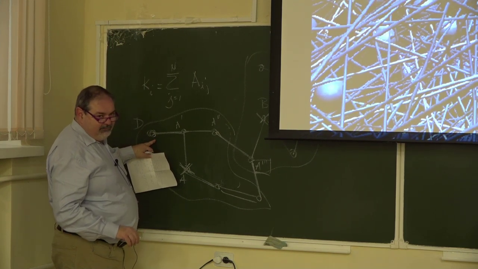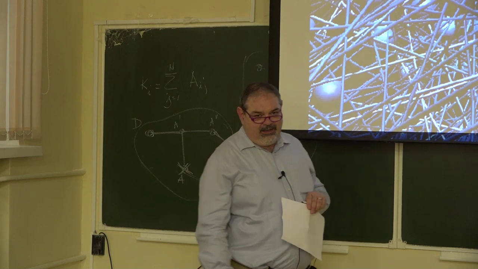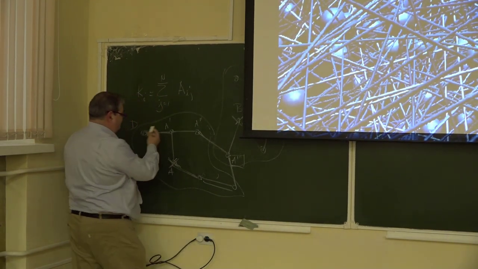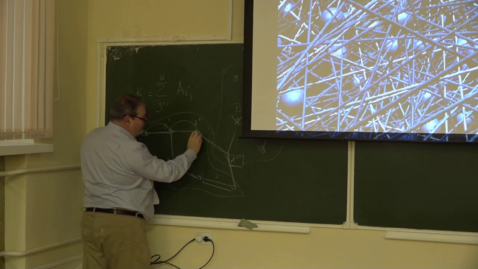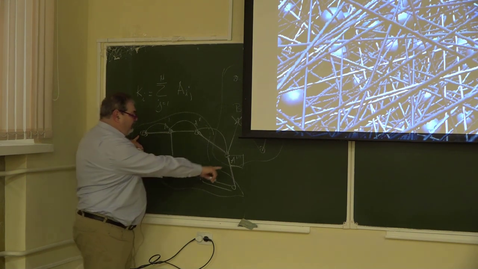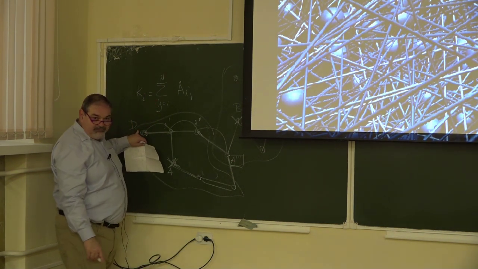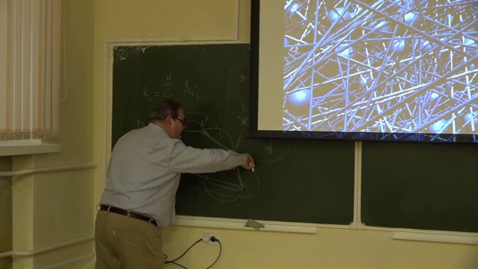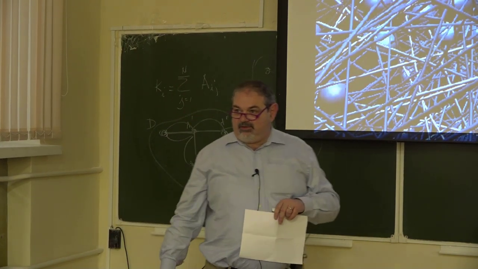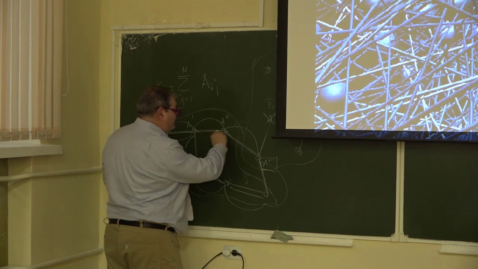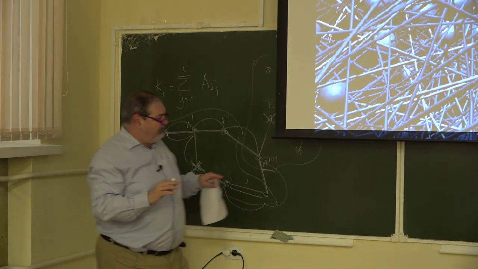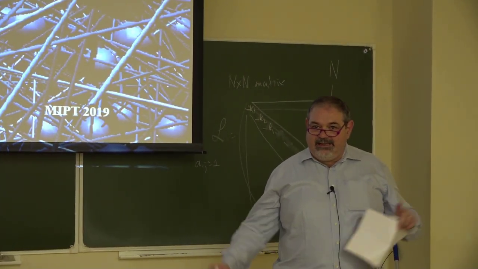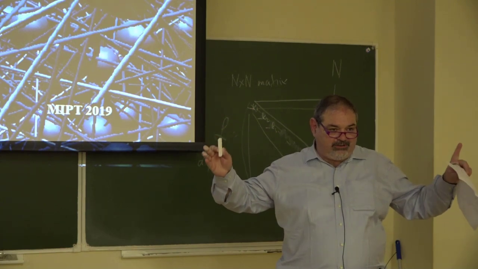I can define the shortest path as the path that corresponds to the minimum distance between two nodes. So you see immediately that if I use this path, let's say path number one, I need to make one, two, three steps to reach A3 from D. If I take the other path, I need to make one, two, three, four, five steps to do the same. So normally, people like to take the shortest path, so they will select this one. So given two nodes in a connected network, I define the distance between these two nodes as the length, in terms of steps, of the shortest path connecting them.